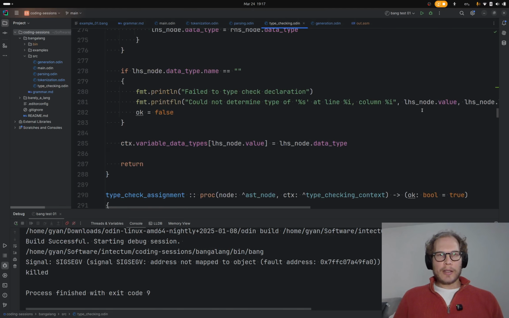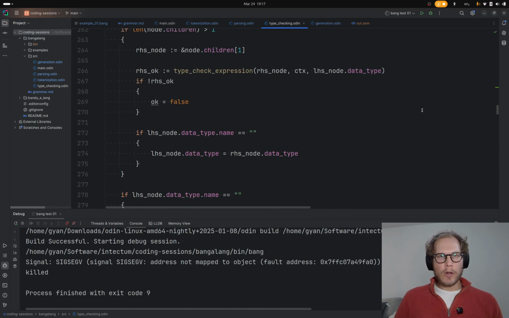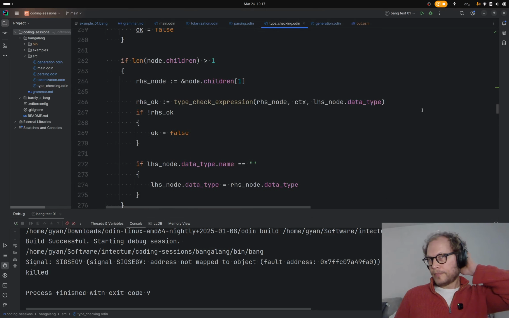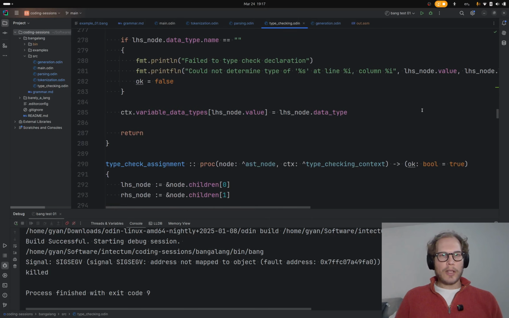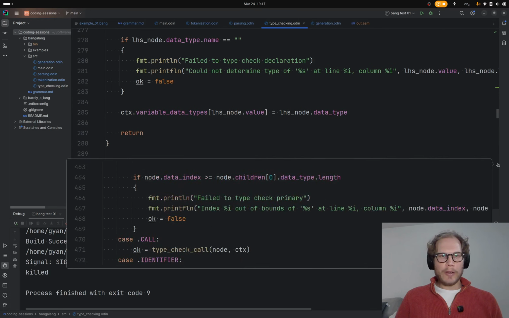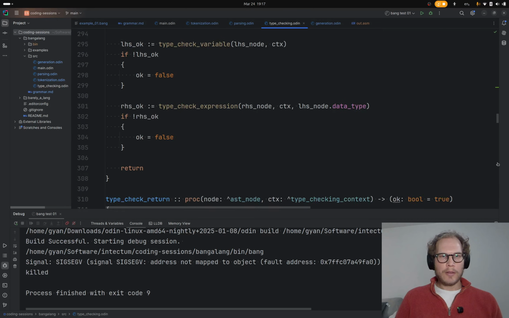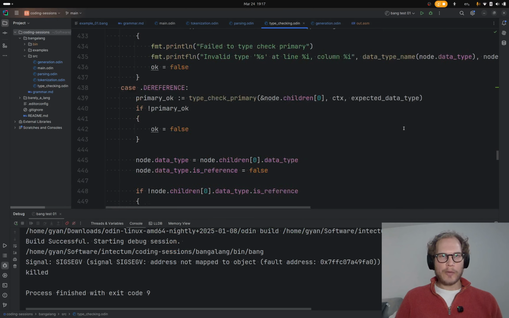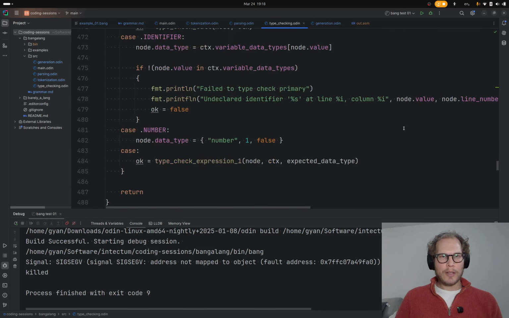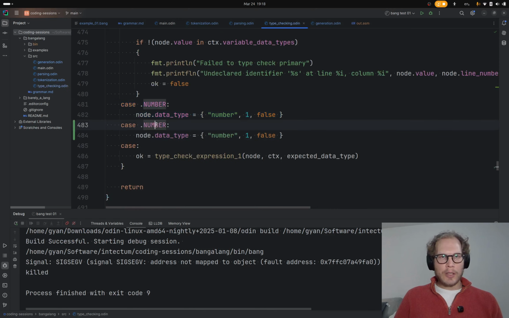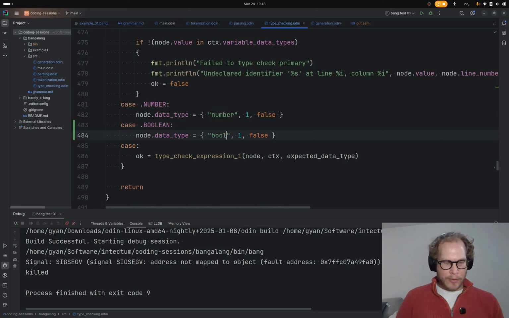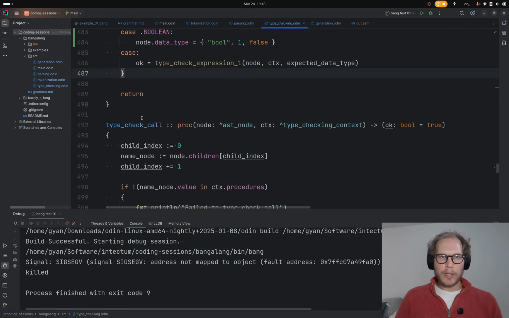Type checking, I think there's going to be a bit more involved here. So I guess we can go to primary because we have a new node type, right? Yeah, see here's number. So now we have Boolean. So if we come across a Boolean node, then the data type is bool. Yeah.